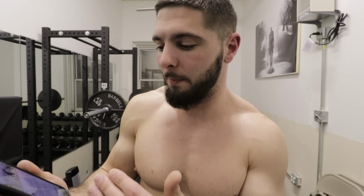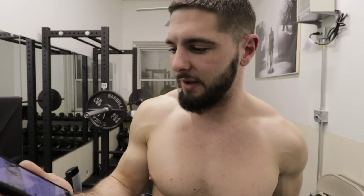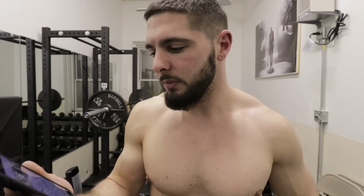So a 100-pound person that can squat 3 times their weight is, yes, going to jump higher than the 100-pound person who can squat 1.5 times their body weight. So should you get your body fat down? You should get your body fat down to where you are lean and athletic. For me, I just try to stay lean and athletic. If I ever get a little bit overweight, which I would never let myself, then I back myself off. Just be at a place where you can see your abs.